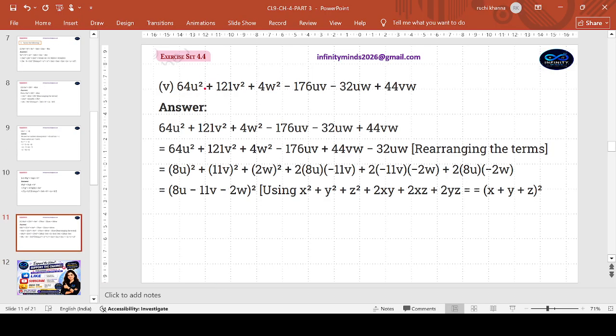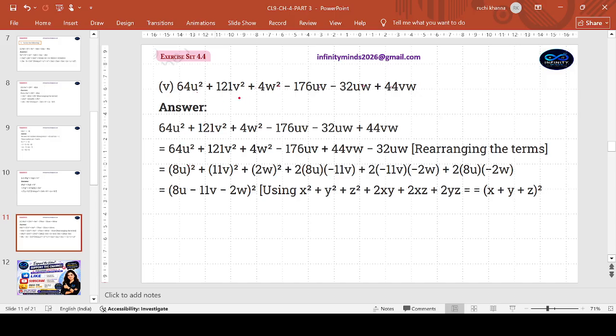What should we look at before moving forward? 1, 2, 3 square values and in total 6 terms. What should it make you think? A plus b plus c whole square identity, students. You have to look and first of all decide, try and work it out. Most probably, yes. It's 6 terms, so chances are it will work out like this.